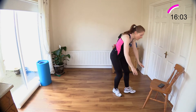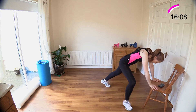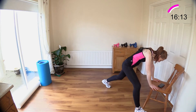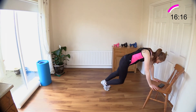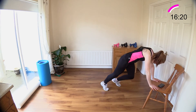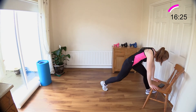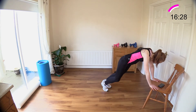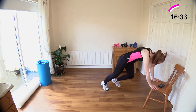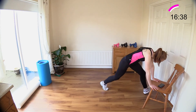Over we go to the chair — let's go with this one. Step back a good bit, good stretch in the leg, and let's go into these mountain climbers. I've even seen these called Everest climbers — they come up with new names all the time. Pull your belly button in, tummy muscles are nice and tight, they're protecting your lower back. Really feel the bottom muscles working, your inner thighs and quads.